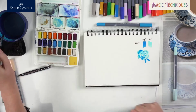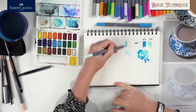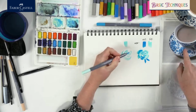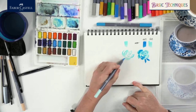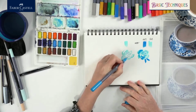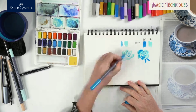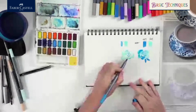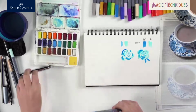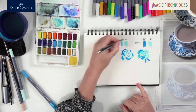Okay, so the next one, so many options for mixing material. So the next one, I'm going to do the same thing with the 164. Like this. I'm not even looking, I'm just doing a couple of strokes. Then I'm going to put some of this darker 449 across there. Then I'm going to come and put some watercolour over the top. So this is the 164, the 449.